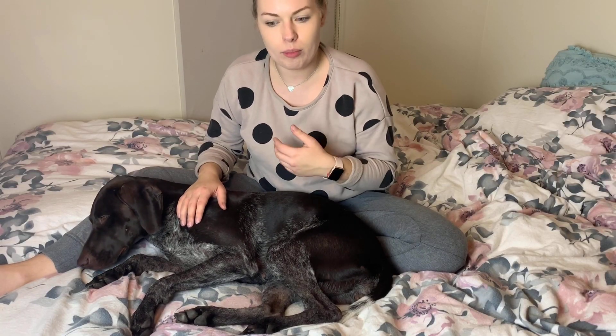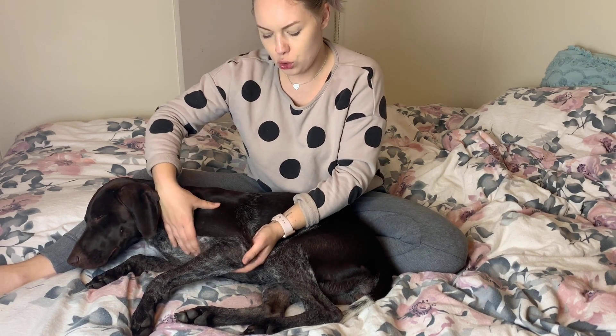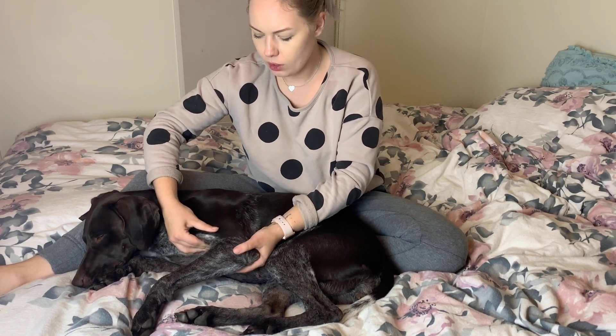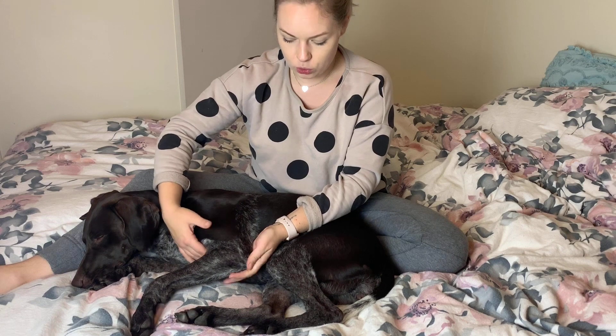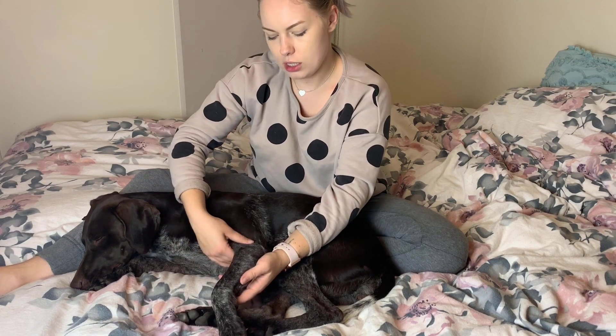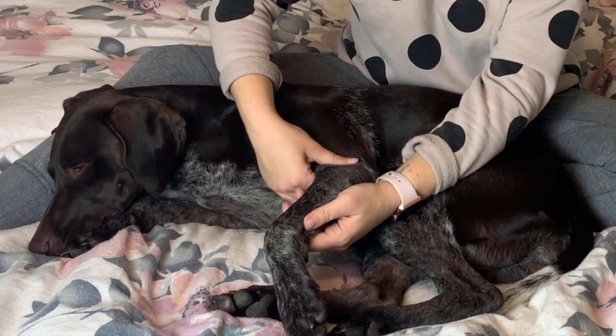Because she does a lot of high impact stuff, I always like to massage around the joints — not manipulate the joints or anything like that — but just to make sure the muscles around the joints have good blood flow, just to protect her from sustaining any injuries and ensure her muscles are able to support her in the activities she does. I start off at the front and just extend her leg a little bit. At the top where the muscle's the thickest, I go a bit harder and then lessen the pressure going down.